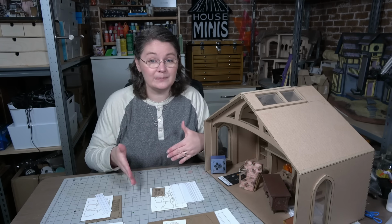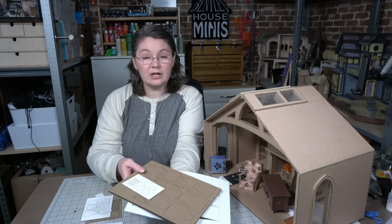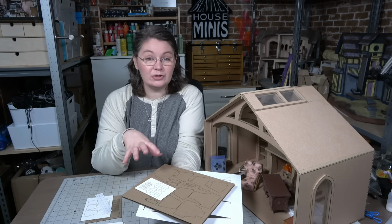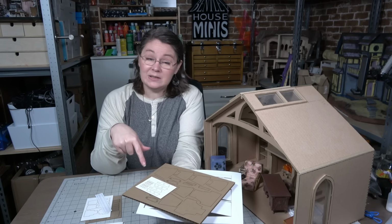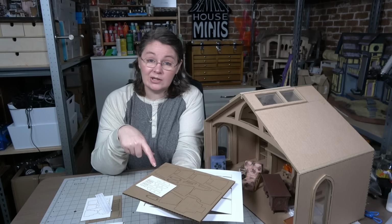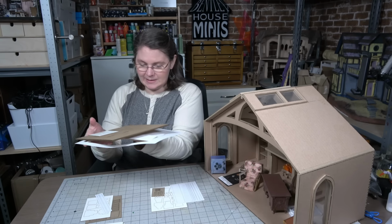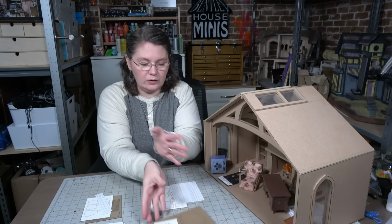I think I'm going to start with the overstuffed comfy chair, similar to the one I made for Queen City Minis, because that was the original chair that a lot of people liked and were interested in the kit for. And that's the one I've previously put together, so let's get started on that one. There's lots of upholstery to do today. All right, here we go. Just put it back there for a second.